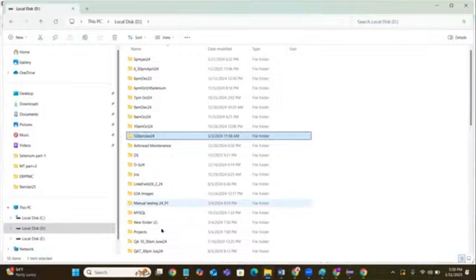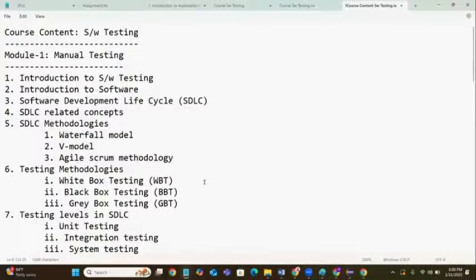Also, some students who joined may have doubts about what frameworks we are going to cover in Selenium, and may have some idea about automation testing. So let me show what content we are going to discuss in this coming 55 to 60 days. It will be around 60 days we have.